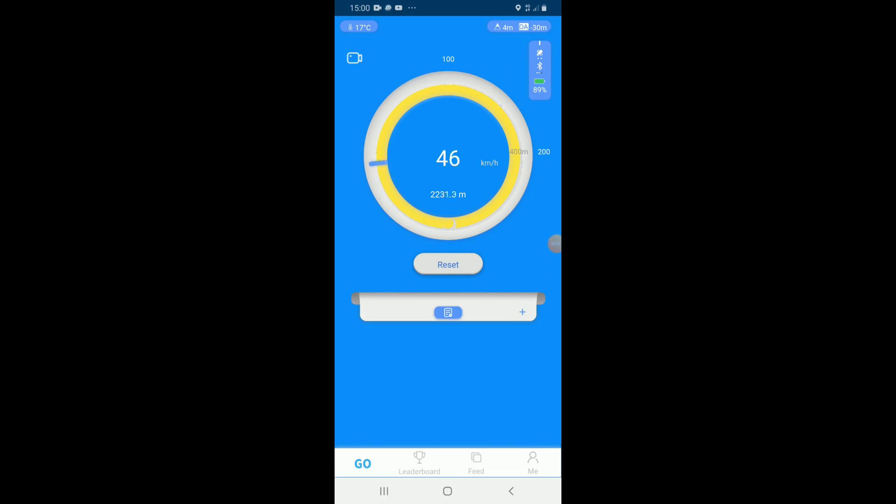I have done something different — I have used Draggy so we can see if you can actually measure the time from 50 to 200 kilometers an hour and 100 to 200 kilometers an hour, and see if there is a difference in time and also less distance to get to that speed.